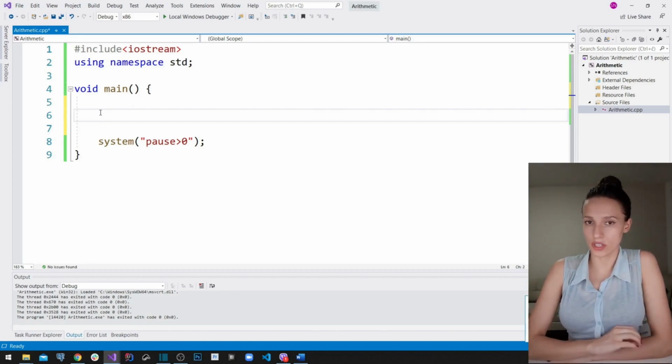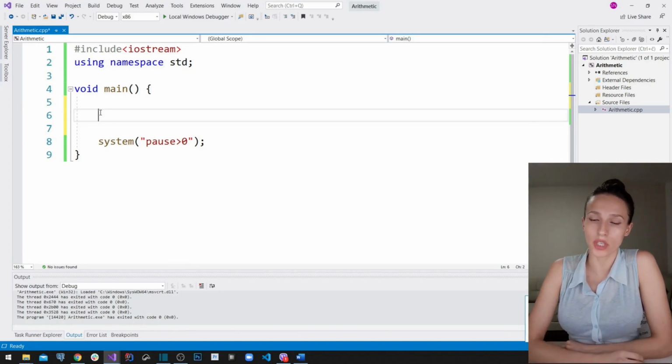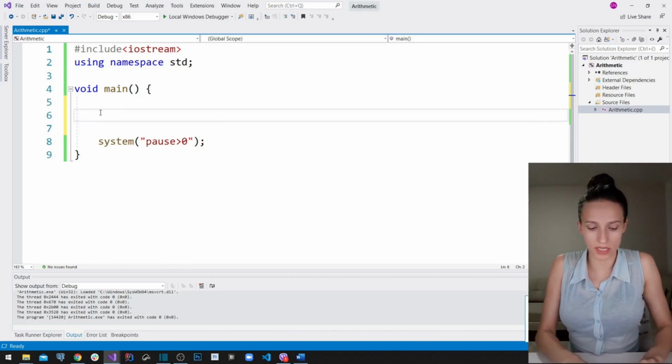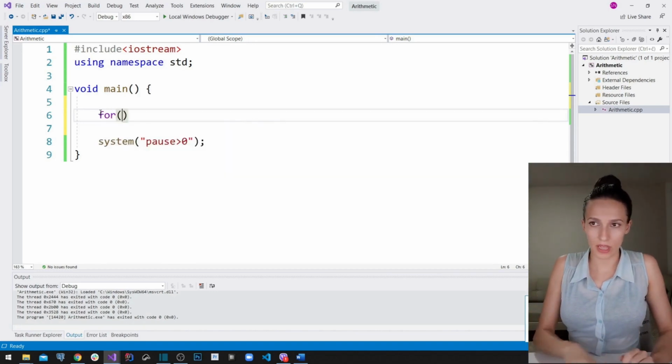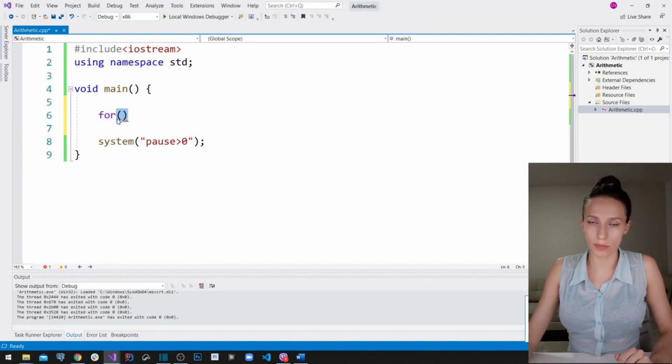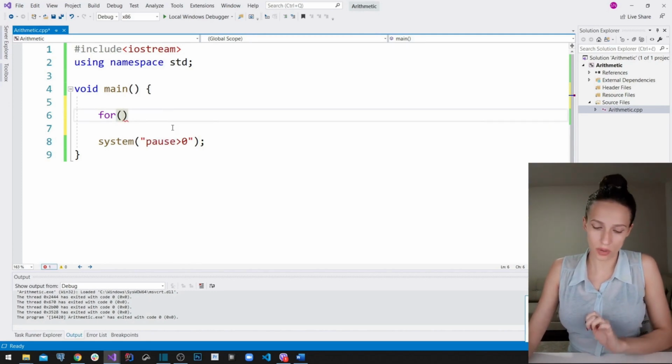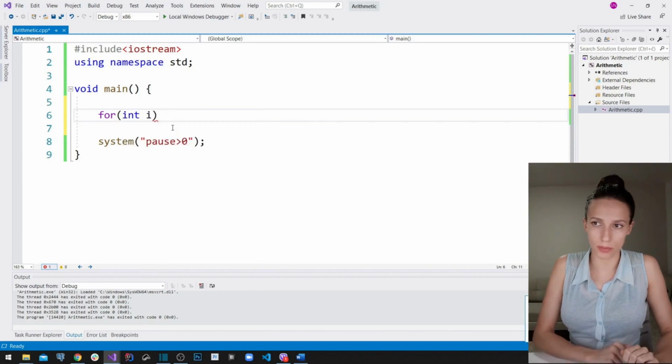The first thing that I need to explain is, since we are going to enter 3 grades, that means that we are going to repeat that entering process 3 times. And for that I'm going to use for loop, so I'm going to write for, and then in these parentheses here I'm going to put my initial setup of for loop. The first thing is going to be the initial value of our counter. So I'm going to declare a counter, which is going to be called i, and initially I'm going to give it a value of 0. That is the first thing.